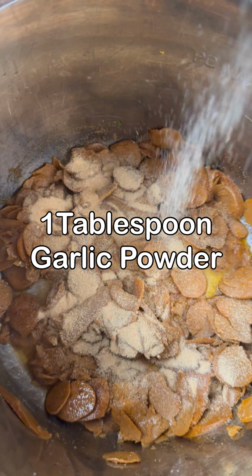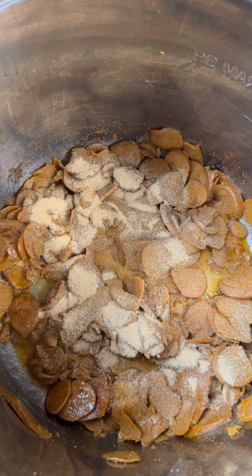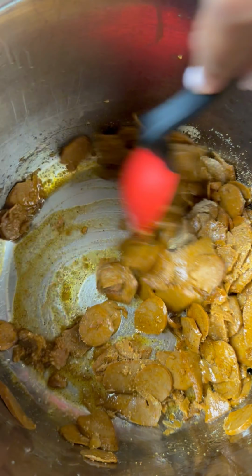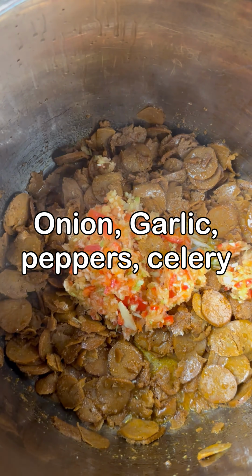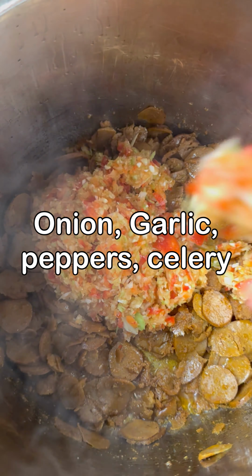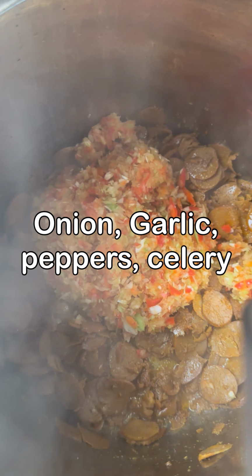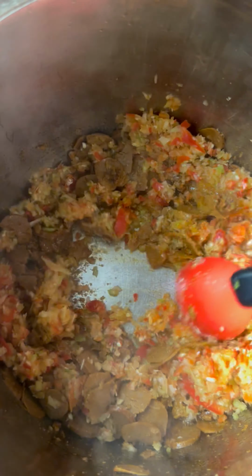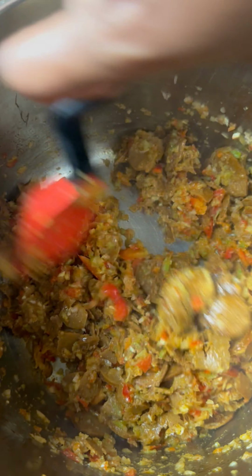A little garlic powder, 1 tablespoon. Keep it moving. Just stir. Remember, this is high on saute. We don't have it on pressure cooker yet. Then I added in my Holy Trinity plus some garlic. So onions, garlic, peppers, and celery into the pan. And I, again, use this in my food processor, made them very, very fine because I like it fine like this because it means that every forkful is going to get a little flavor of those aromatics, right? I don't chop them very big.